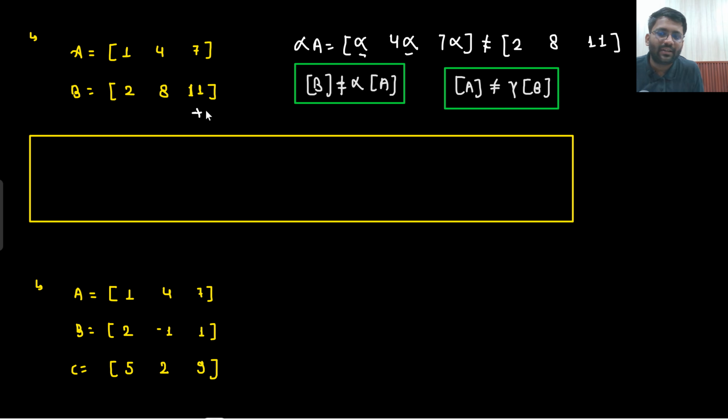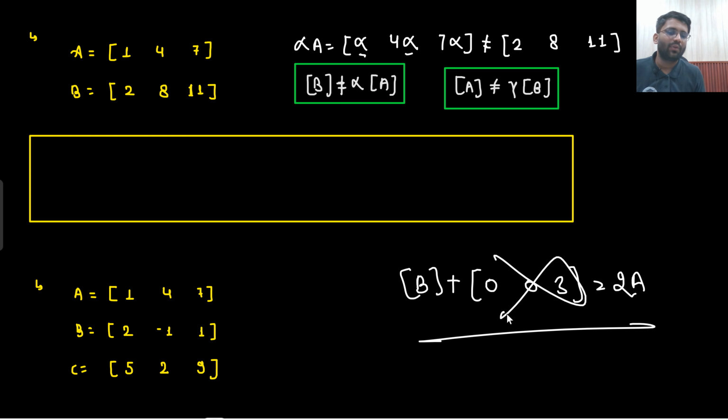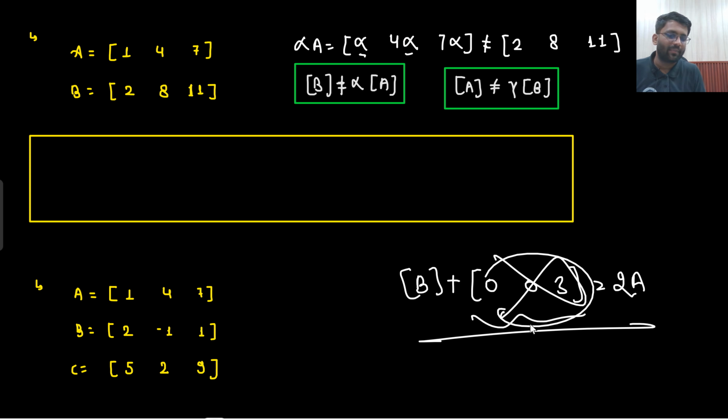Someone would say, sir, I will add up 3 here. Basically in B, I will add the matrix 0, 0, 3, and then 3 added becomes 14, and then, sir, I will be able to get matrix A. This process you don't need to do. You cannot add any constant value. When it comes to a system or to a matrix, this constant term should not be there. Between y and x, yes, this constant term could be there, but when it comes to a matrix, we will ignore it. So this we cannot add.